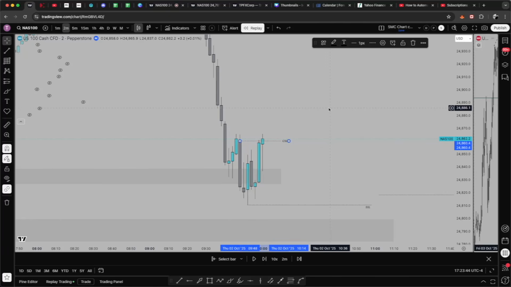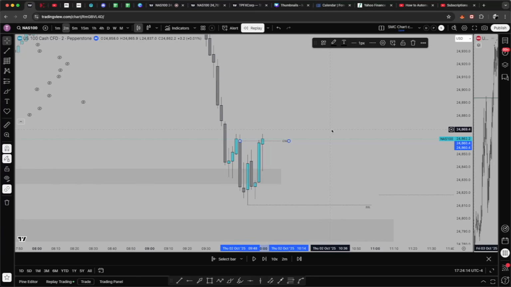Because changes in the state of delivery are going to happen all the time, but do we take them all, right? That's the question. Can we actually trade every single change in the state? The answer to that is no, we should not. Every single change in state of delivery that pops up on your chart, you should not be taking them. Just like anything else, you cannot be trading every single fair value gap that prints. You cannot be trading every single order block that prints.